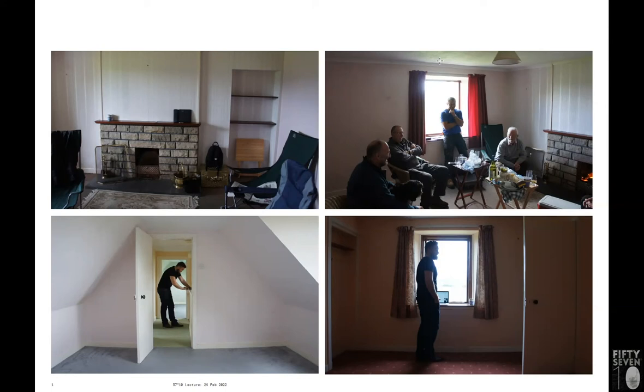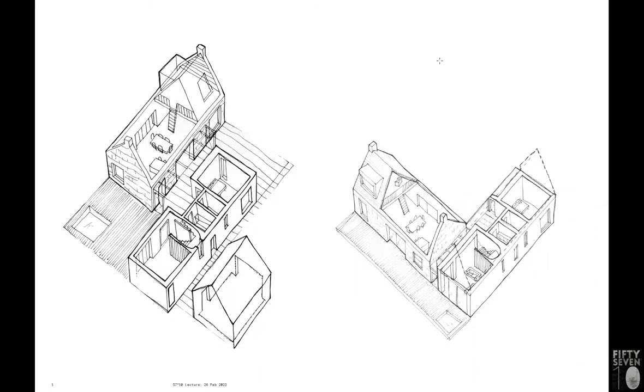Yeah. So in fact, the clients and the builder are sitting in that photo. The guy in the blue t-shirt is Tony the builder, and the chap sitting closest on the left-hand side is Iain, the client. So this was them celebrating completing on the cottage. We will always produce a few options, because what's right for one set of clients is not necessarily right for others. And it was a thing that I remember somebody saying to me when I was at university, Sarah Wigglesworth.